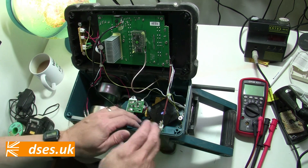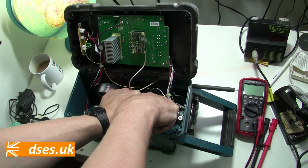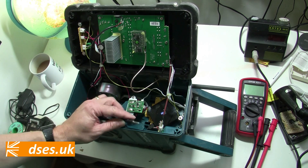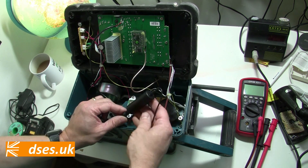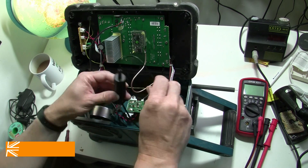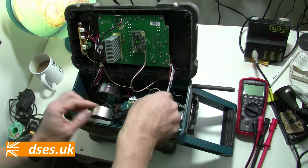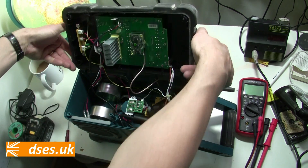Hopefully we can do this without too many tools or soldering efforts. I'm going to just unplug my audio output from my Bluetooth receiver — it's a good job I didn't hardwire that in. I'm going to plug that into my ground loop isolator, and I'm going to plug the other end of my isolator into the output of the Bluetooth receiver. Let's see if that does the trick, shall we?